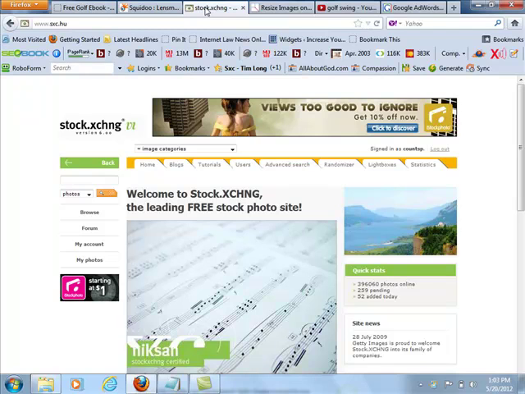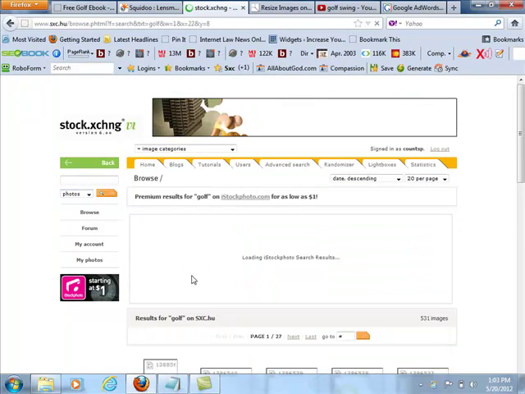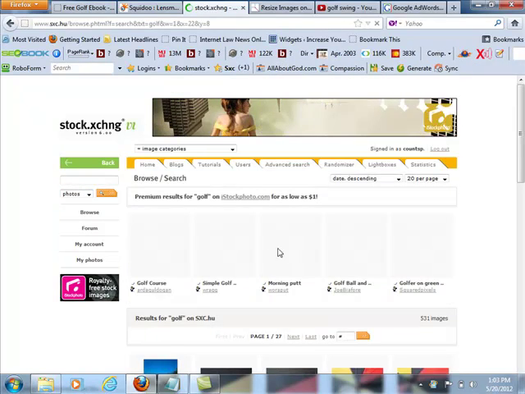So what I'm going to do here is go to this website, and it's called S as in Sam, the letter X, and then the letter C.hu. And you're just going to want to log in, create a free account. You'll go to your email to verify. I'm going to put in the word golf to pull up phrases related to golf, and we're going to search for photos. And what's going to pull up here at first, they are also an affiliate for iStock Photos.